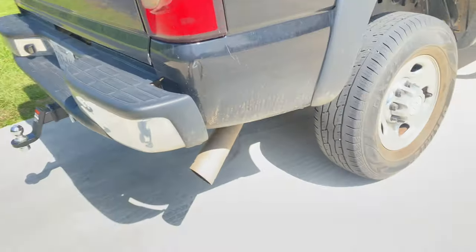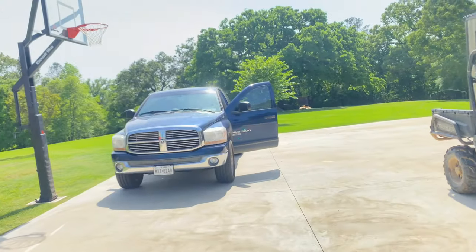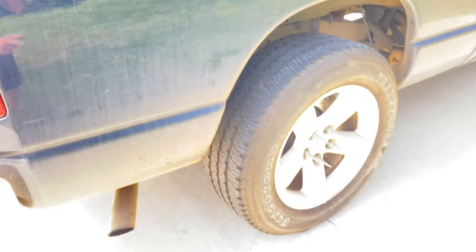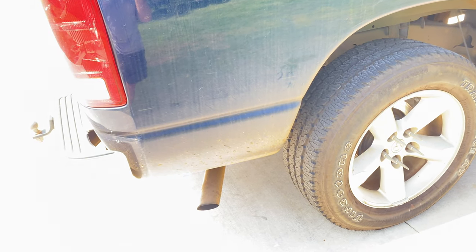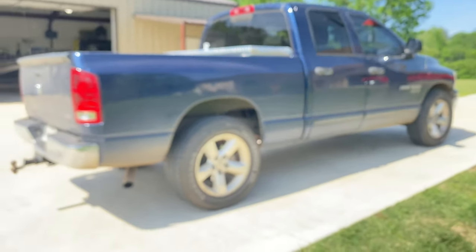I did it on my truck right here, and well, it didn't really work. It's a Silverado 2500 HD. This is a Ram 1500, but the main difference is his exhaust pipe is like half the size of mine, and I think that might have something to do with mine not making any fancy noise at all. But apparently a lot of people are trying to figure it out, so like any other sensible human, we're going to do it again.